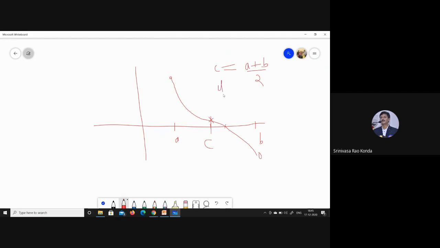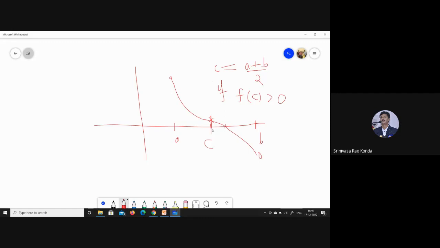First we calculate this value. If f of c is greater than 0, replace a by c, otherwise replace b by c. That is the first condition. Now we have a new interval, and the root lies between these values.